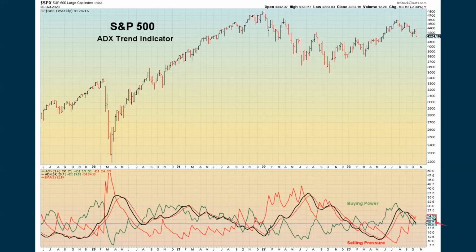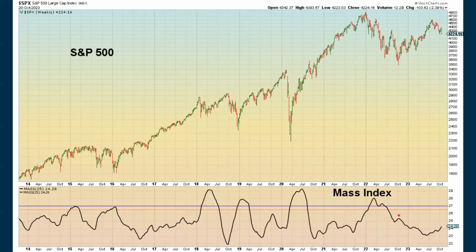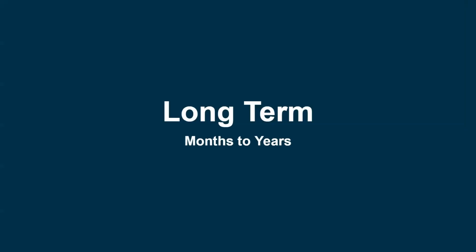And then here's the condition of our trend, where the ADX is below the moving average. We're getting close to that 20 level, but we're still above 20. So we're in a trending environment. We're in a negative environment because the red line is on top and advancing, and the green line is declining. Here's the Aroon, which really hasn't changed over the last week. It's showing that buyers are decreasing, but so are sellers, according to this indicator. We're still positive, though, because the oscillator itself is above zero. The mass index, we're not getting a signal right now. I'll show you the daily chart later in the video where we're getting close to a signal.